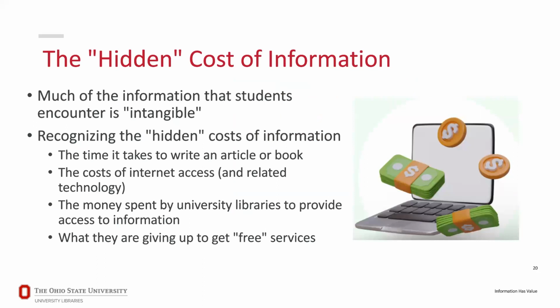Wanted to highlight a few additional things, right? Because most of the information that we access now is accessed online, it's often intangible. And of course, that's not always the case. But how many of our students are really doing research with print books anymore or print journals? Right? They're accessing material that is out there somewhere else. It's not something that feels like they're actually pulling something off a shelf. Right. And so a lot of the costs of information, or the value related to information, is hidden.